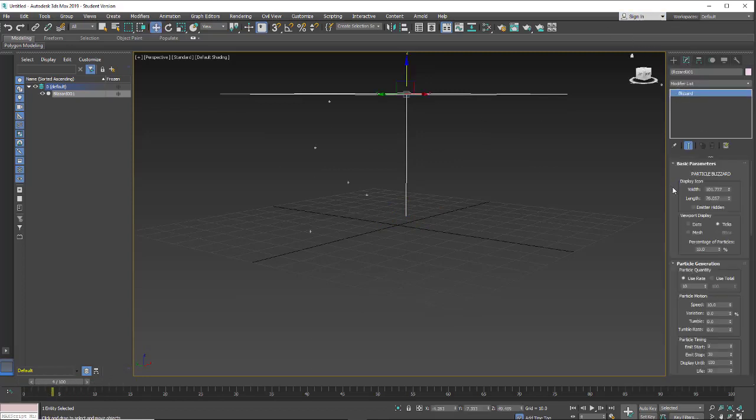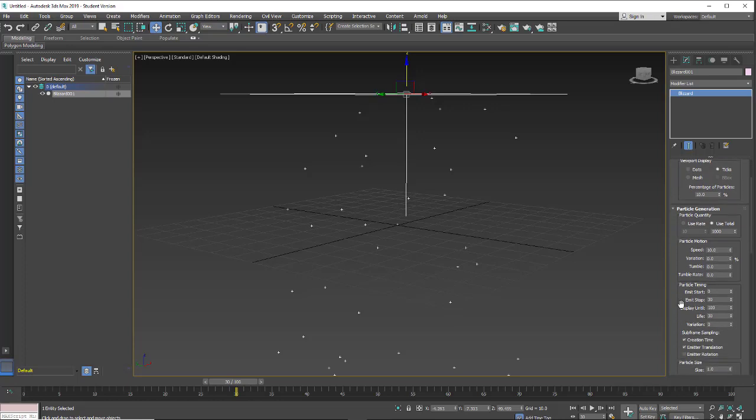So if we go into blizzard, you'll see we have our particle emitter, whether or not we see the emitter, whether we're using the tick, the mesh, but here it allows us to have a percentage of the particles visible in the viewport. Or we can go to our total rate and then say we want a total of, let's say, 1,000 particles. And then during this animation, it'll play 1,000 particles. So you'll notice it stopped emitting at frame 30, and that's because we have our start and end particle. And this is going to stop at 30.